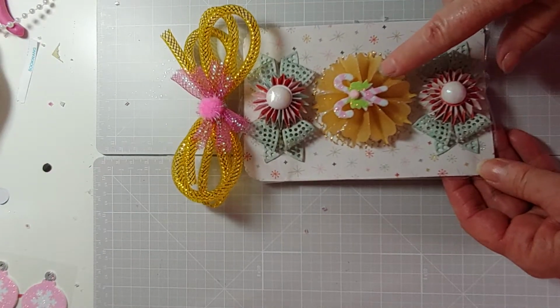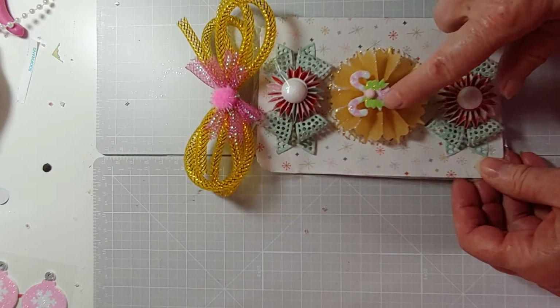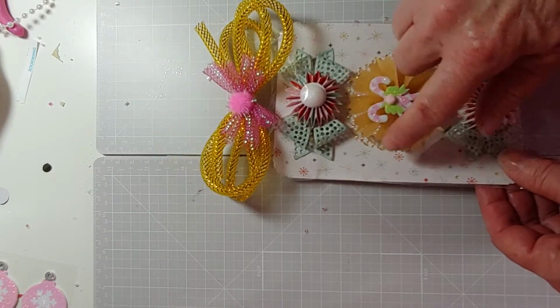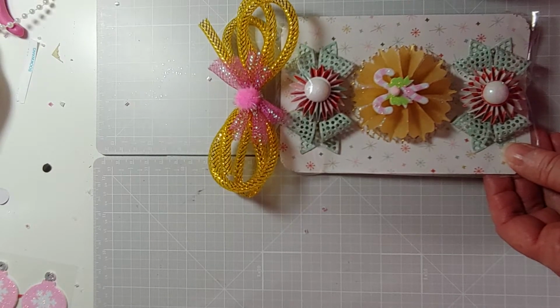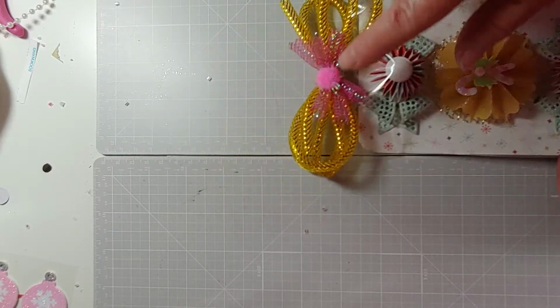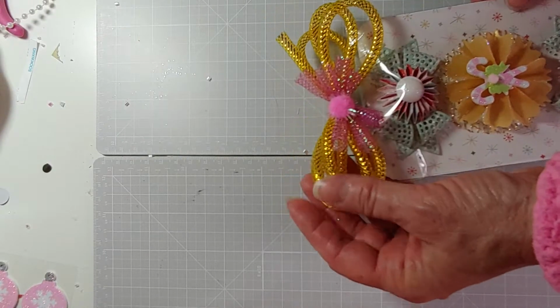Okay. These are those, I think I showed you these bows, and then I made that rosette. It's made out of some gold vellum, and then I topped it with this foam piece, 'cause it was the pastel, and then I layered it with a piece of that gold tulle behind there. Okay, so then I put a piece of the paper that matched from the collection behind there.